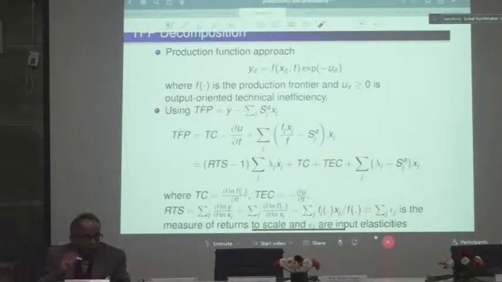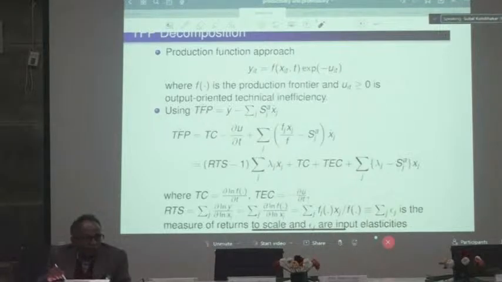This is a panel, because again, to talk about productivity change, you have to have time, right? And you are talking about productivity change for each industry, or each state. So you have to have states. So you have to have a panel to talk about productivity change. You cannot use a cross section to do that.